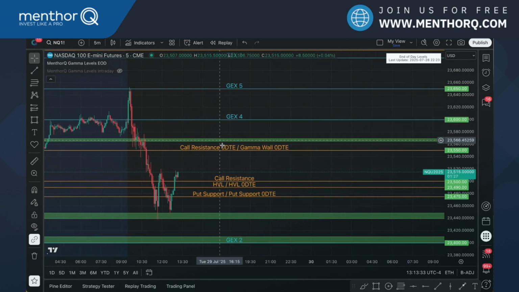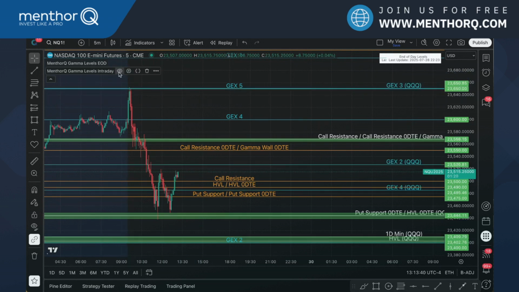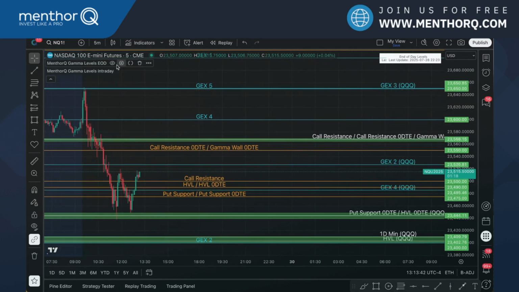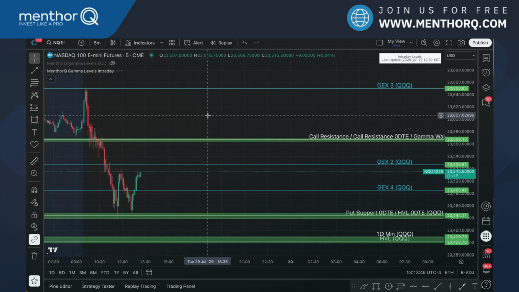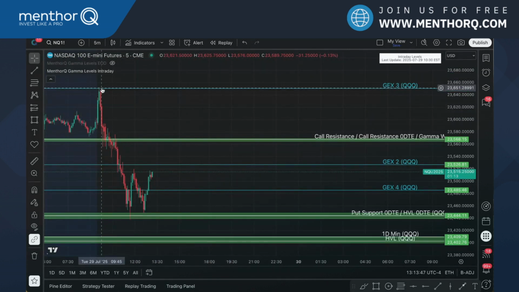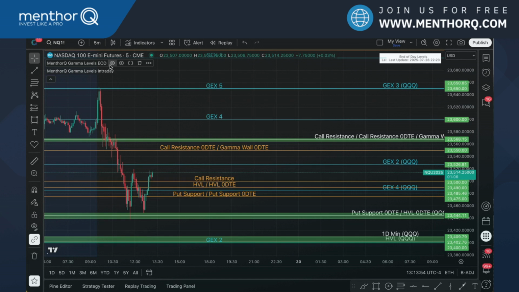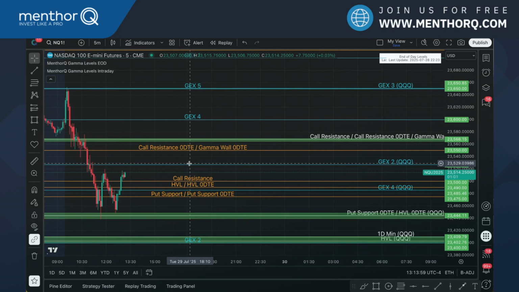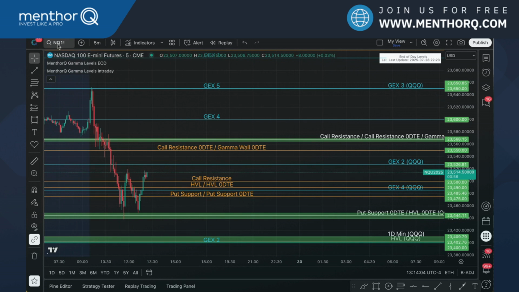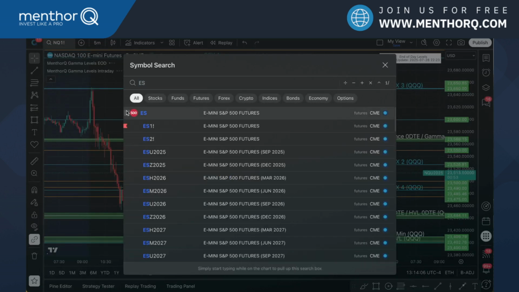We now have our end of day. We have our areas. We know something could happen. This could be a reaction around here. We also have a lower barrier right there. And then if you want to add back the levels, you can always do that. And if you just want to have the intraday, you can also use that as well. So again, reaction coming from also JAX3 QQQ, all the way down to put support coming from QQQ, together with the end of day futures level. This could have been a very, very strong roadmap for the day. We can do the same for ES.